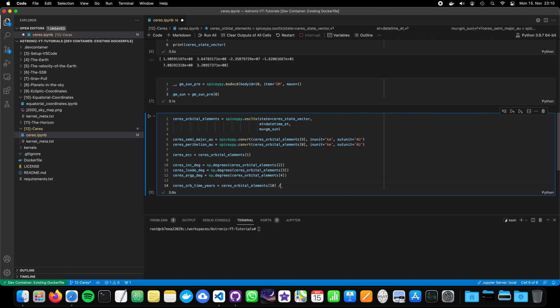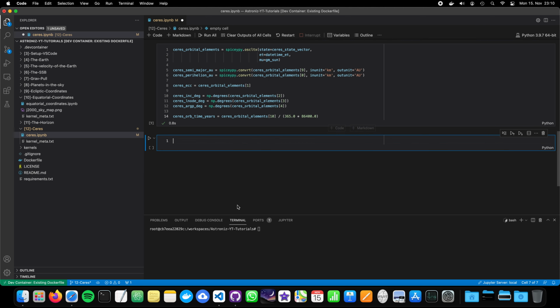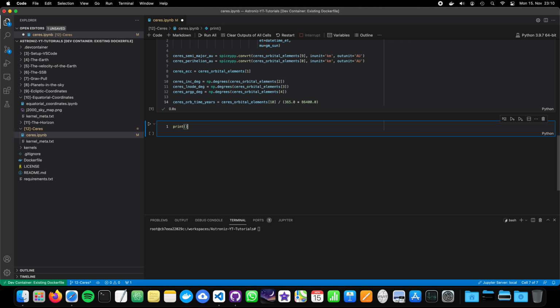So we have to divide it by, of course, 365 days times the number of seconds per day, so 86,400 seconds. Yeah, so this is basically it. Now, before I execute this command, we can also say, okay, we want to print all the values.